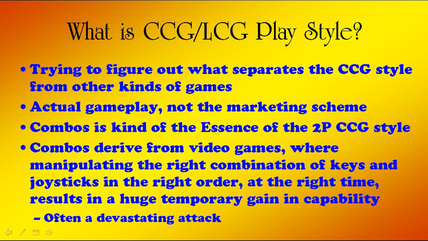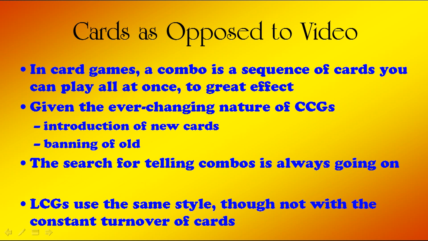Now, combos derive from video games, where you manipulate the right combination and sequence and timing of keys and joysticks, and you get some huge temporary capability, often a devastating attack. Now, in card games, a combo is a sequence of cards that you've already put on the table perhaps, ones that you can play out of your hand, instants, that combine to give a great effect, possibly an effect that'll end the game. In the current versions of Magic the Gathering and especially Yu-Gi-Oh!